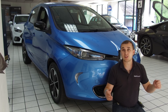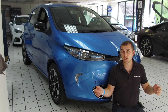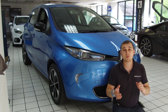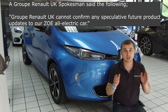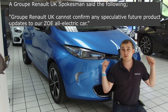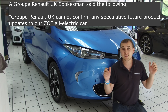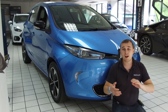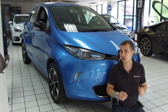A lot of you are really excited to hear about what's happening with the new Renault Zoe, the 2019-2020 model. It's going to be a facelift. I have had leaked information from a credible, trusted source about what this new version of the Renault Zoe 2019-2020 is going to have on. So if you're thinking of ordering a VW ID or any of the other new electric cars out this year, you might want to stay tuned for this week's video first.